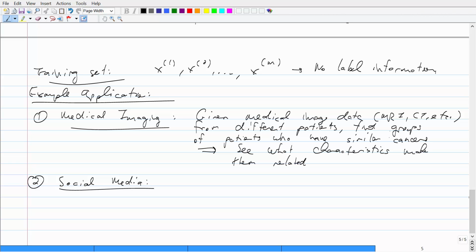So unsupervised learning will take these people and group them into clusters where each person in this group likes a particular set of pages or has a particular set of interests. And you might want to create a targeted ad that will appeal to this group that likes these particular subjects. So unsupervised learning is actually a nice tactic for targeted advertising.